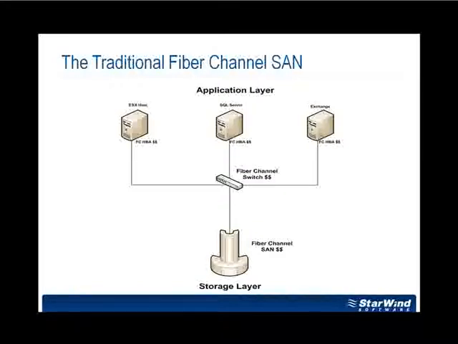As you can see there, one of the things we're talking about here is a lot of proprietary hardware, a lot of hardware that you're using just for the purposes of this storage area network: Fibre Channel HBAs, Fibre Channel switches, and ultimately the Fibre Channel SAN itself. So there's a lot of cost associated with getting something like this in-house for the first time.